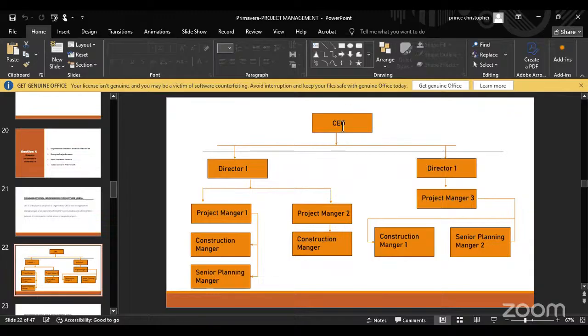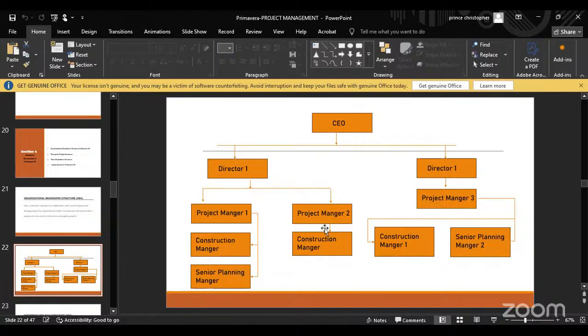So we have this, we have the CEO. This is an example. We have the CEO, director one. This is supposed to be director two. Under director one, we have people that report to him. We have project manager one, we have project manager two. Under the first project manager, we have two persons: the construction manager and senior planning manager.